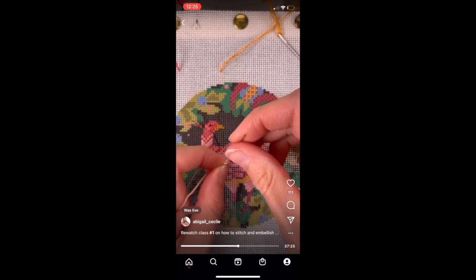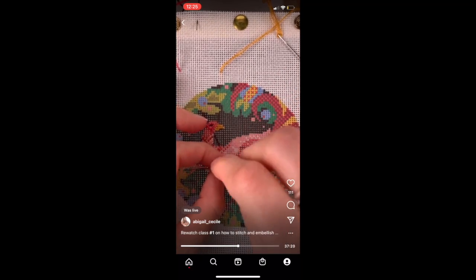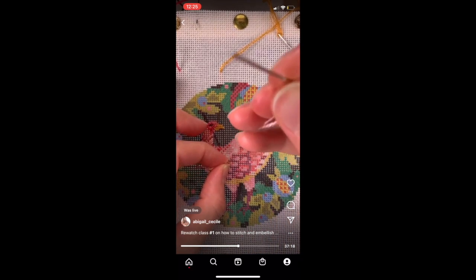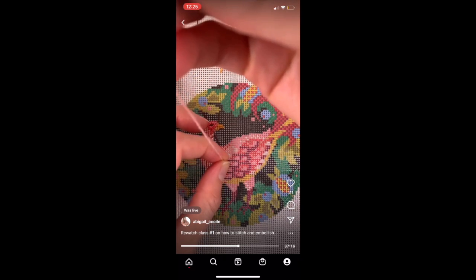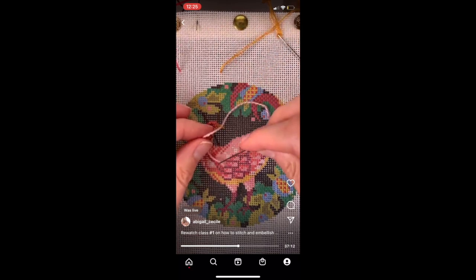There it comes. I'm just holding, and I'm pulling it through. You can see this loop here, that's starting to be drawn through from the back and tighten. Okay, so I can't pull too much further. I'm going to release it, and you can see that it's kind of all goofy.